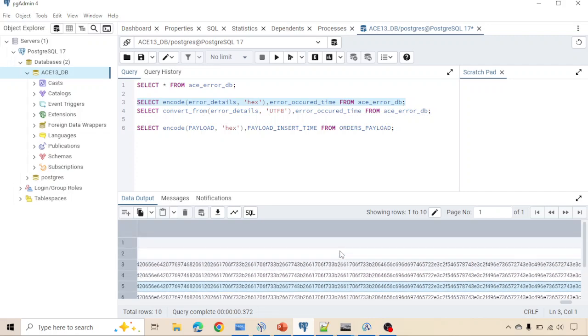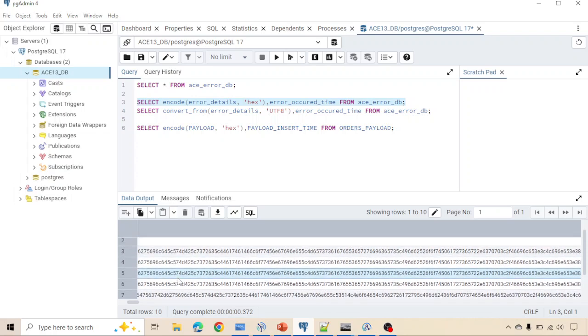Further, there is also a syntax supported in PostgreSQL with the help of which we can make this binary data directly convertible into string format, right? With the help of UTF-8, you know UTF-8 is CCSID 1208.